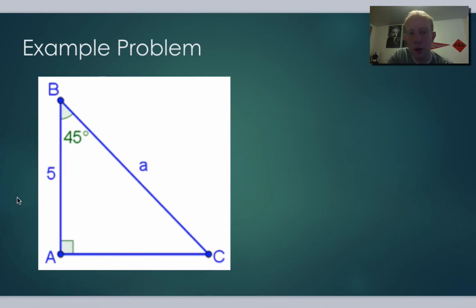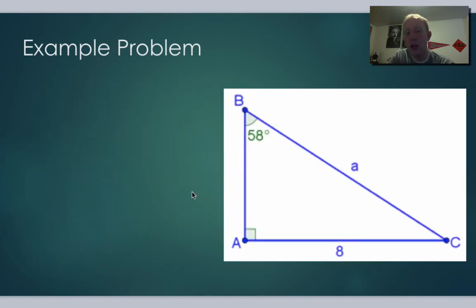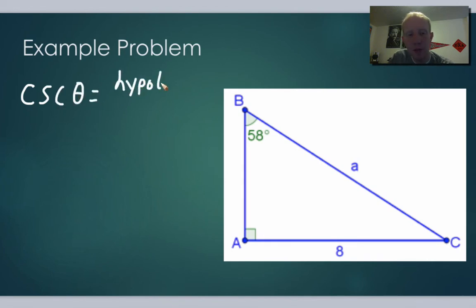So let's go ahead and try one more problem just to make sure we got this down. Go ahead and do this problem on your own, just to make sure that you understand how to plug into your calculator and everything. Pause the podcast if you need to make sure you have time to do it. But if you do it and you go through it, you should find that the easiest trig ratio to work with is either sine of the angle, or I'd like to think of it in terms of cosecant of the angle so that the A ends up on top. So cosecant of the angle is going to be hypotenuse over opposite.